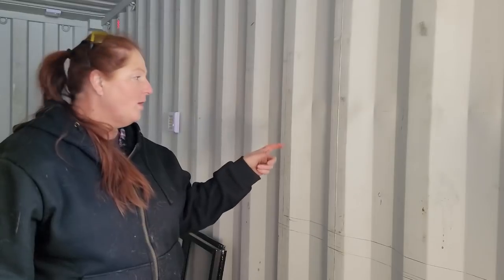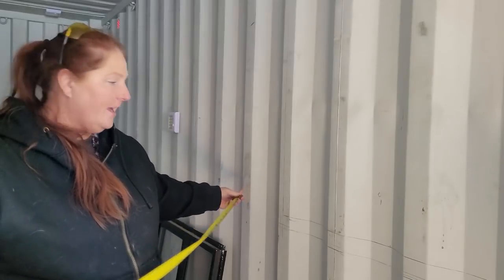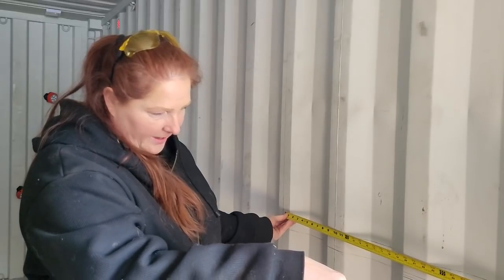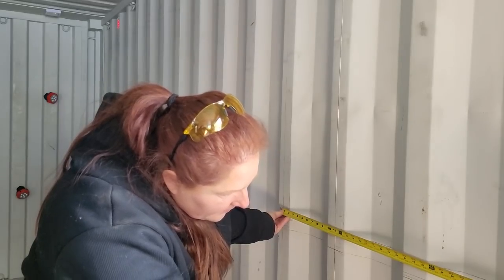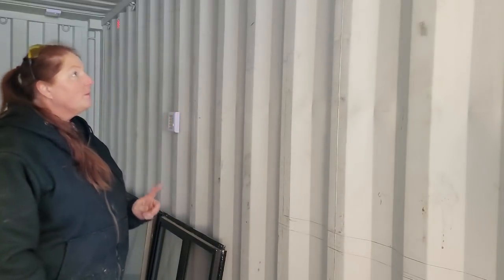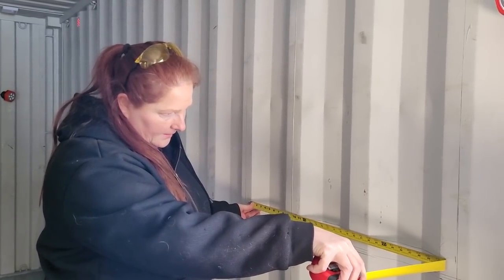So you want your window measurement plus your 1.5 inch surround of your window, and that slide in is going to slide in on your cut piece. So you want to make sure that you add your measurement for the 29.5 inch window. So I'm gonna measure that. And right here I have it at 30.5, so that's a little bit over. And this is at 33.5. So that would be 29. So that's actually a little bit bigger than what we want. And that is 30.5.